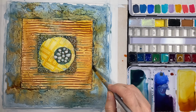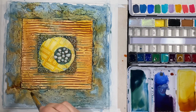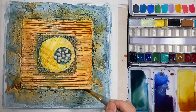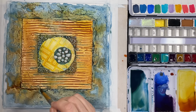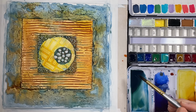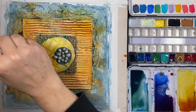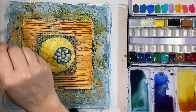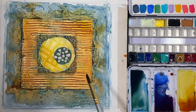I really like how this is looking. I love that the paint has sort of spread, the rust has spread into the blue, and all of this texture, it almost looks like elements from an old metal painted door or something, where there's rust and the paint maybe starting to peel off or something. I don't know. To me, it just looks really cool.